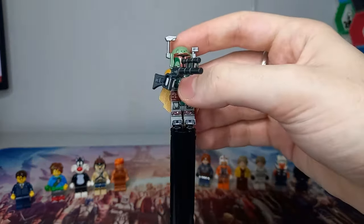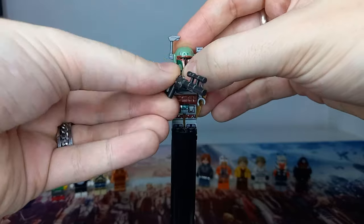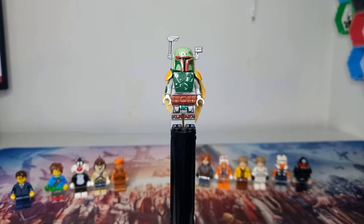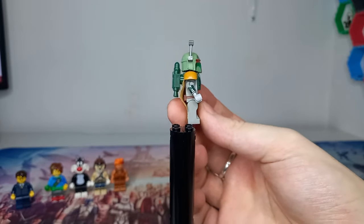And taking a look at the other one, we have Boba Fett here. Now, I think Boba Fett is way, way too over the top. I agree with all of you that voted in the poll. I think the chess piece is quite a nice addition, but all the accessories do stop this from being a minifigure. And at what point does this turn into just another action figure?